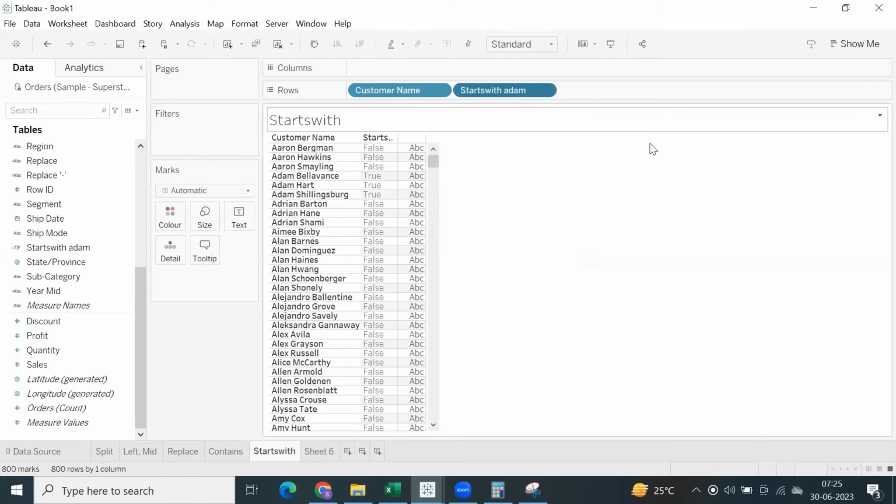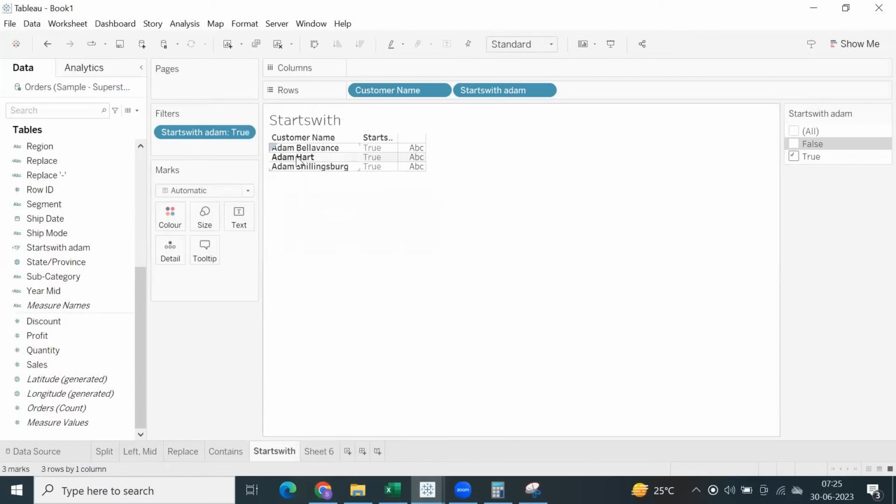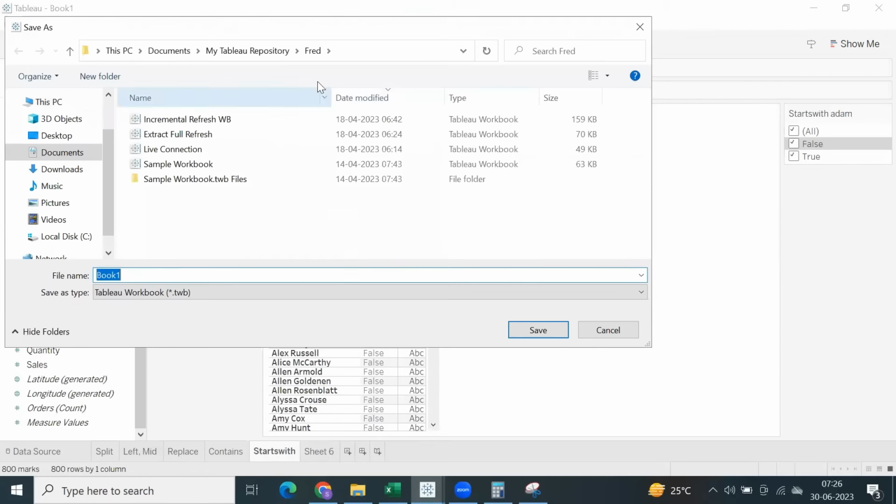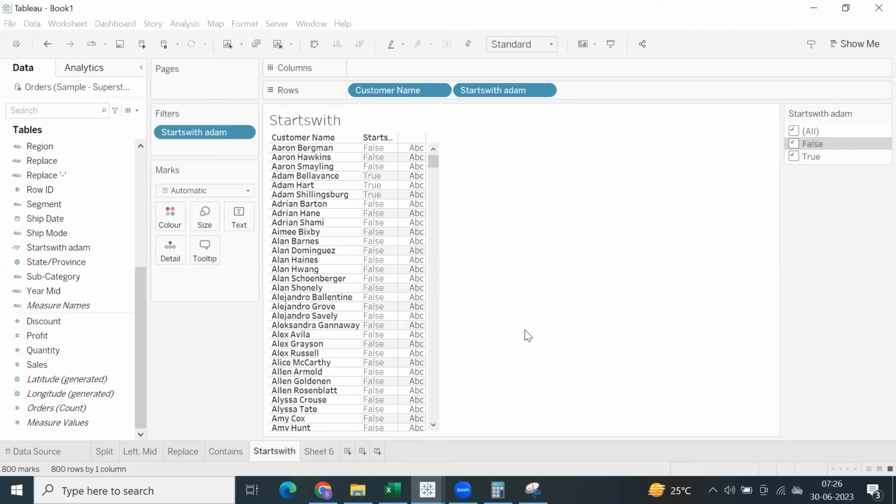If you unselect false, this will give you only the Adam related information, which starts with Adam. So that is also one advantage. Clear? So we have these string functions. We have ends with as well.